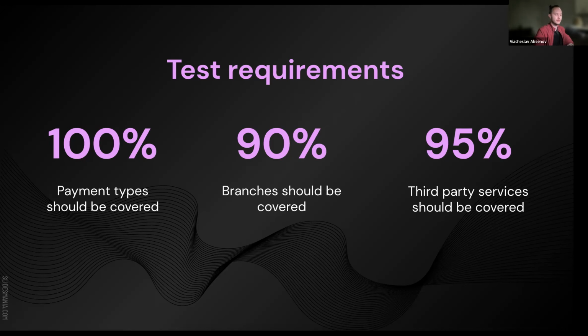the Pareto principle is 80 on 20, and we decided the last 10% will take about 90% of our time. So we need to focus on the tasks that can be solved in a short period of time. We also have a lot of integrations with third-party services inside the bank infrastructure. So we decided 95% of them should be covered in our test. Others we can cover with regular unit tests.